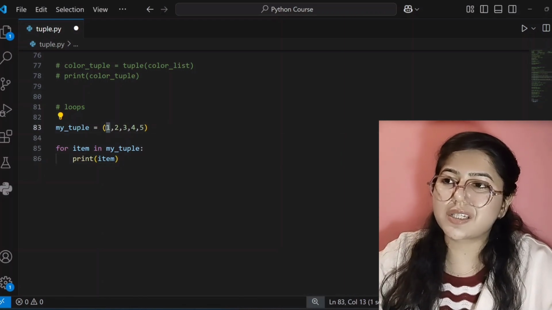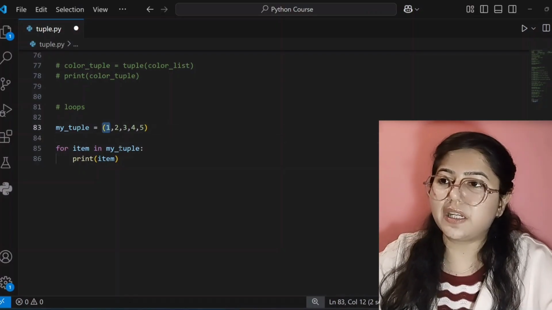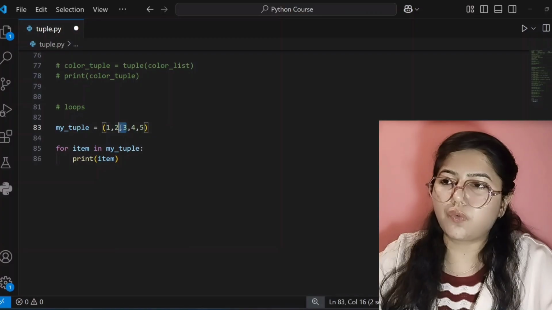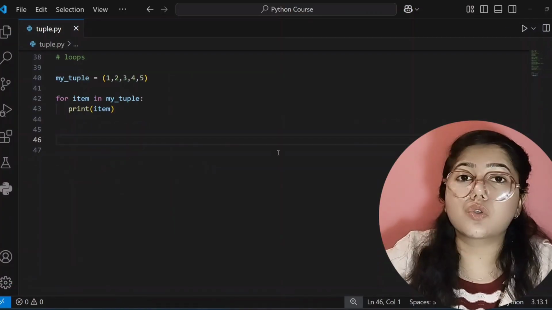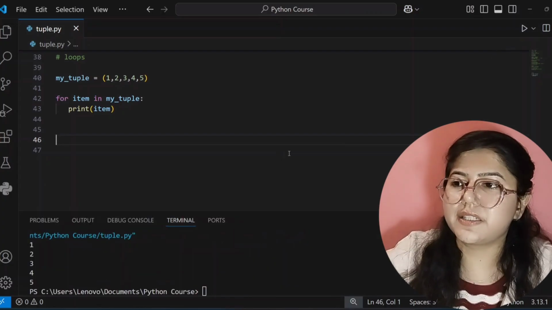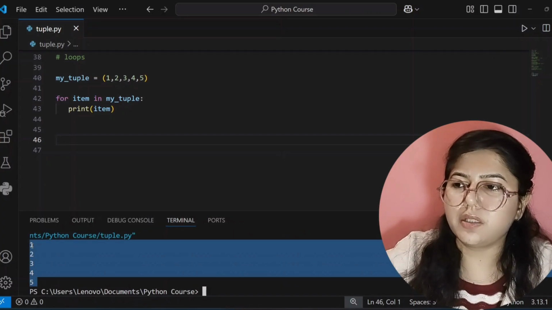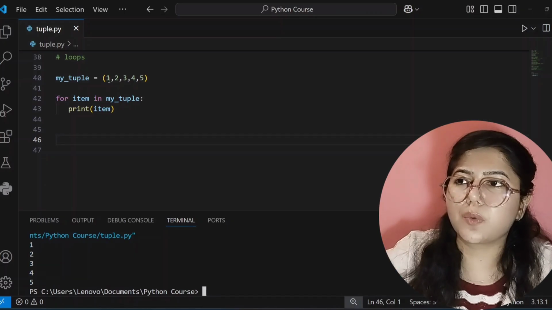This loop will start iterating from the 0th index, that is from 1, then it will print 1, then iterate 2, 3, then 4, then 5, and one by one it will print. Now we will run this code and let's see, it's showing the correct output. It's iterating from 1 to 5, meaning from the 0th index till the last index.